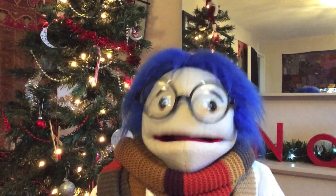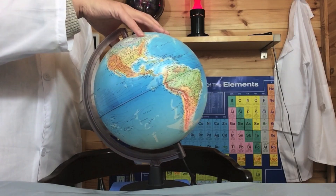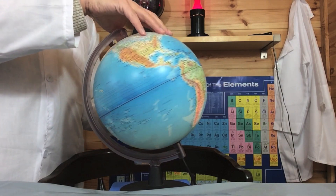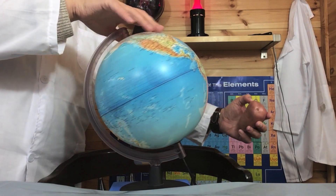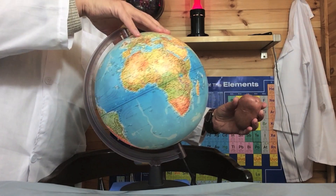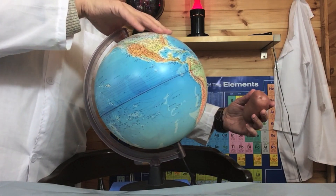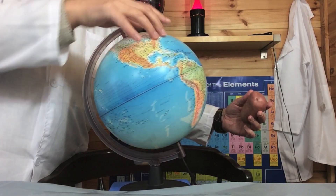But what is winter? The earth spins in space in such a way that at different times of the year, different parts of it are closer to the sun. The sun here is represented as this potato. So winter is really the time of year when you're furthest from the potato — I mean the sun. This means that when it is winter in the northern part of the world, it's summer in the southern part.